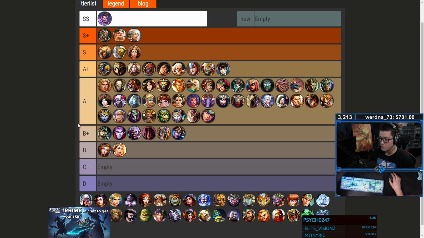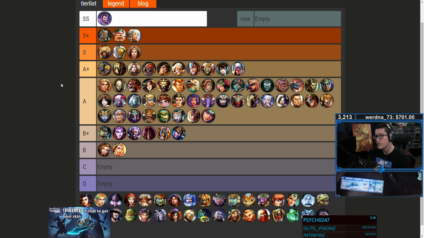Neath, A tier, global. Global is about all Neath has. Nemesis is probably my most underrated jungler right now by every other player. I think everyone's sleeping on Nemesis. You have Runeforge build potential. You still have hybrid build potential. You have carry build potential. Your clear is not bad. Your ability to one-shot somebody is still really good.